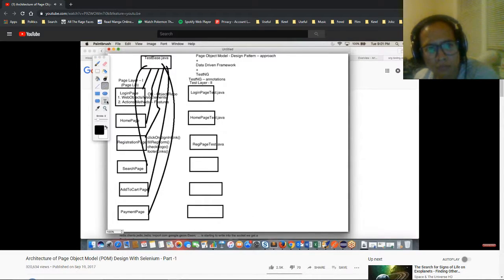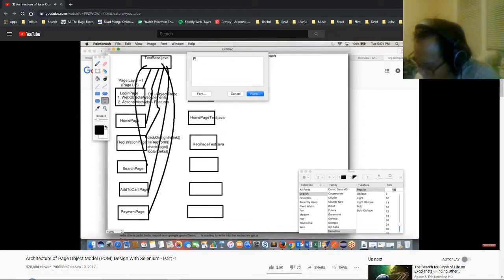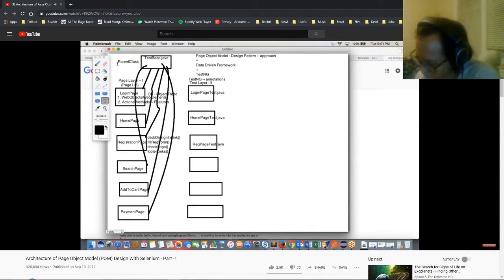This is my parent class of all the classes in my framework, and all these are child classes. Login page, home page, whatever number of pages we have defined, all these are child classes. And all these login page test classes are also child classes of this test base.java.